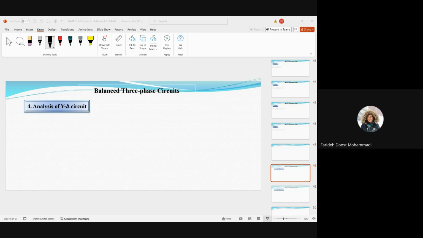If you want to replace this with its equivalent Y connection, so we have the delta and we want to replace it with the Y connection, then please, it's a little bit hard for me to go back and forth between the PowerPoint and the meeting. If you have any question, just use your microphone. Are you able to see the screen? We can't see what you're drawing. Oh, you can see the screen? Okay, thank you. Let me reshare it. Can you see the drawing right now?